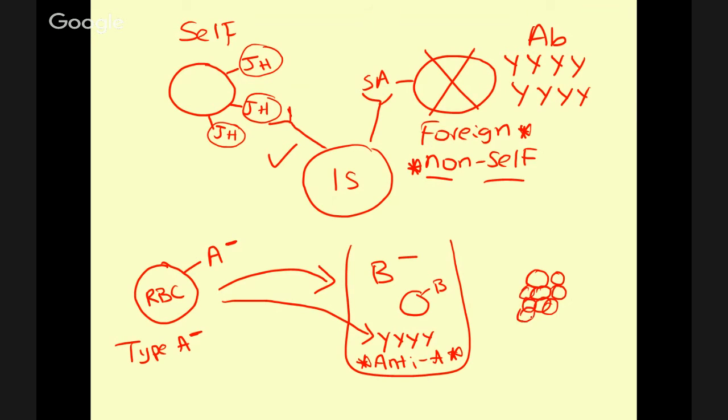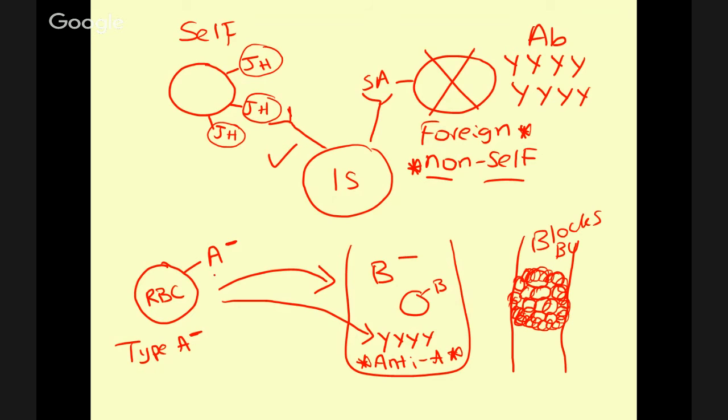This clumping is a problem because remember, blood vessels are only so wide. If you put in the wrong blood in a blood transfusion, you're going to get clumping on a mass scale. Every blood vessel in the body is going to get clumps inside. That blocks the blood vessel, and then the person dies because they have a heart attack or a stroke because their heart or their brain is not getting enough oxygen. So can you see how it works?